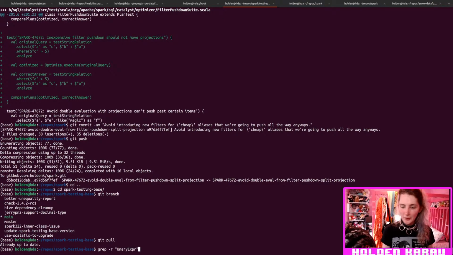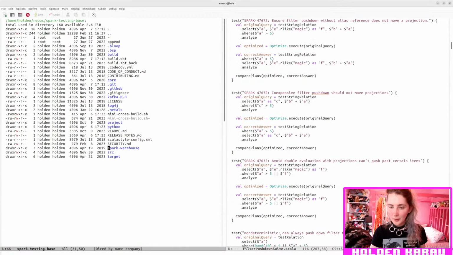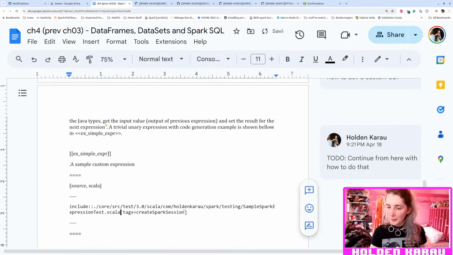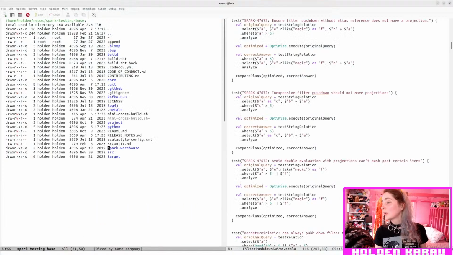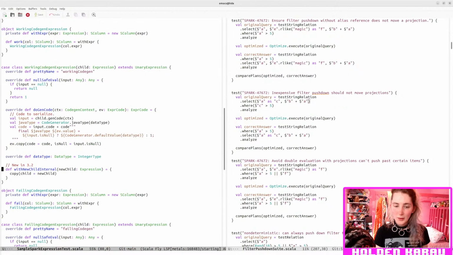Unary. Great, this is where it is, in core src. Sample Spark expression test. Okay, there we go.